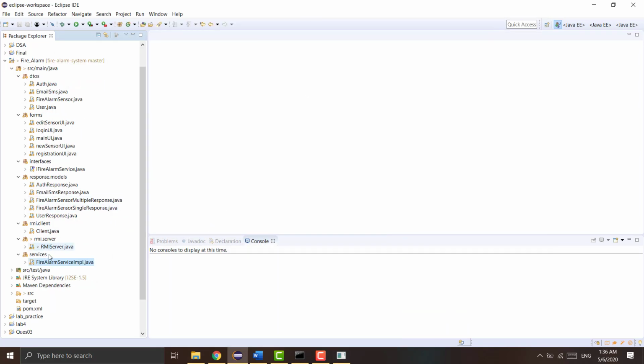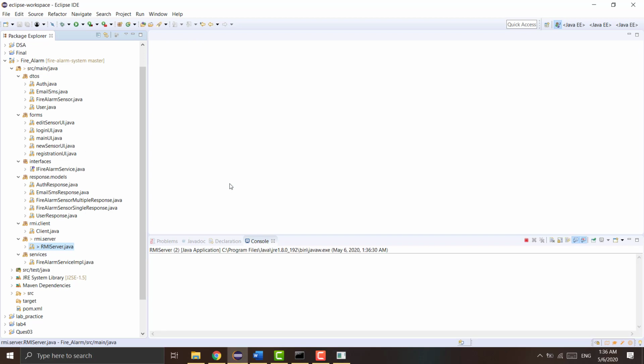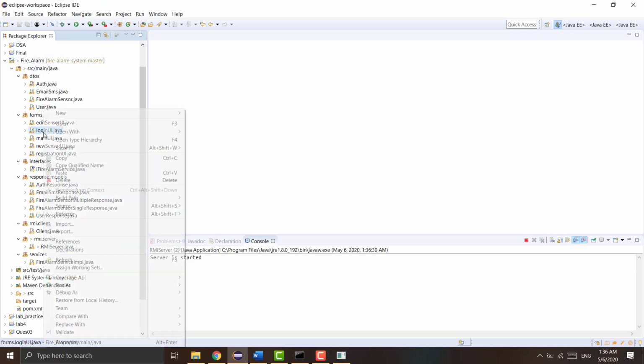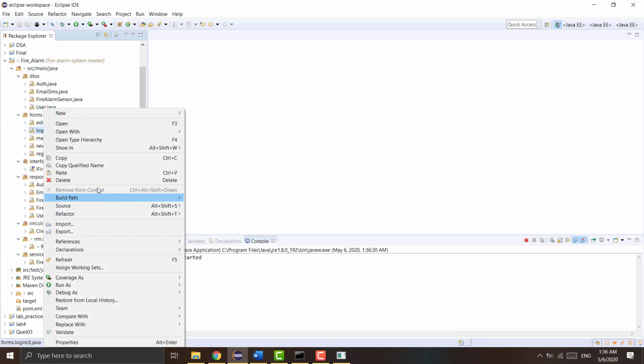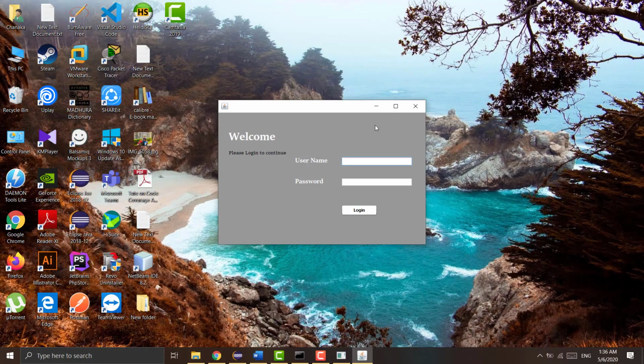Now I am going to right click on this RMIServer.java and run as Java application. Yes, service started. It's okay. Now I am going to run this login UI interface. Yes, okay. Everything fine.